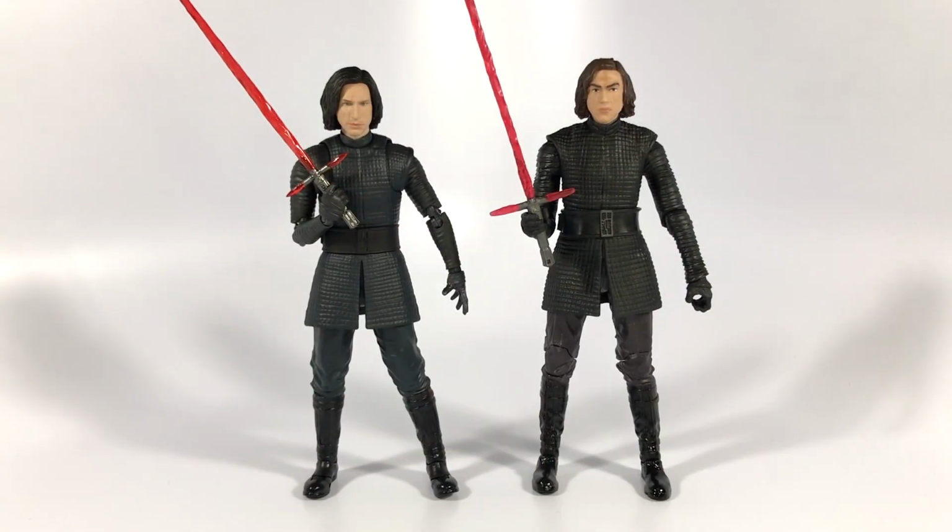Here's a comparison between the Figuarts, The Last Jedi Kylo Ren, and the Black Series, The Last Jedi Kylo Ren. And I don't really need to say anything. I mean, just looking at them side by side, this kind of tells you everything. If you're looking for a higher end, a more detailed, premium type figure, you're definitely going to want to go with the Figuarts. If you're okay with the more mass-produced, toy-like figure, there's nothing wrong with the Black Series.